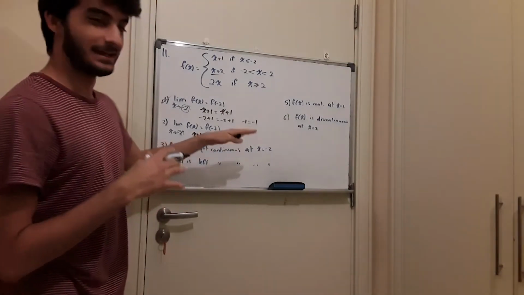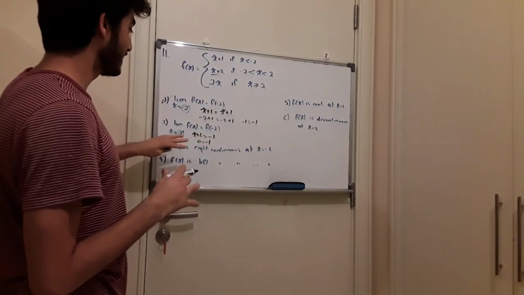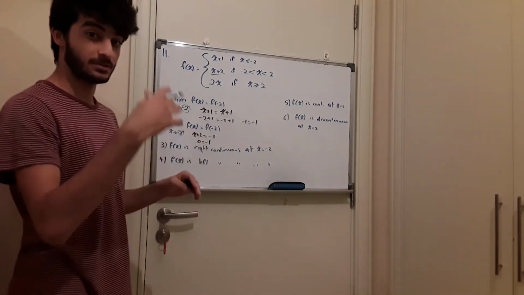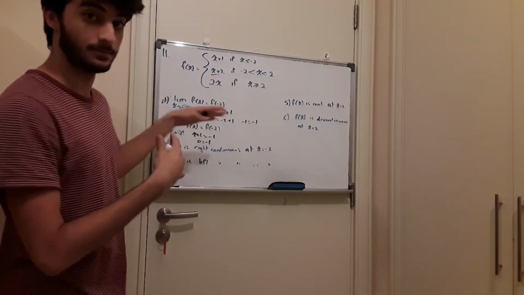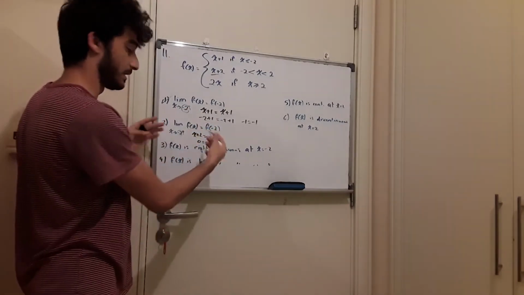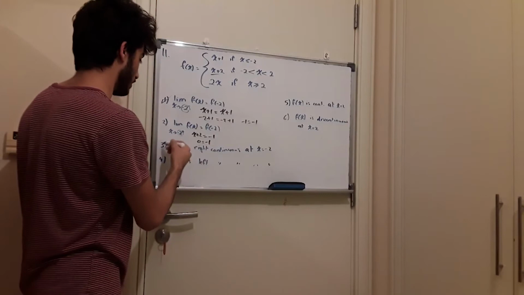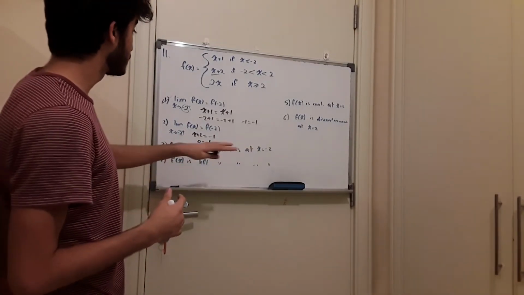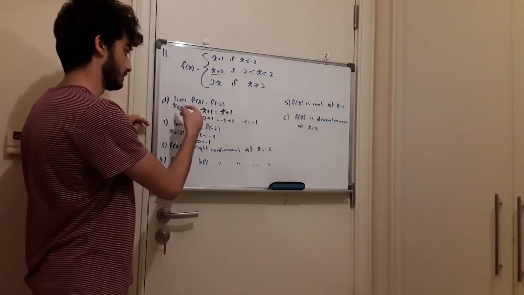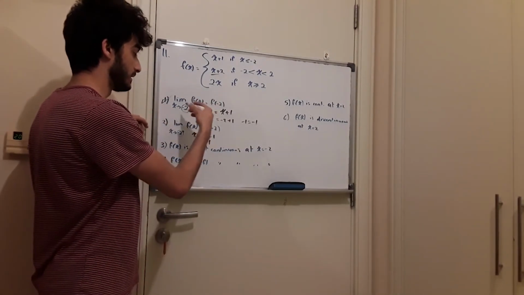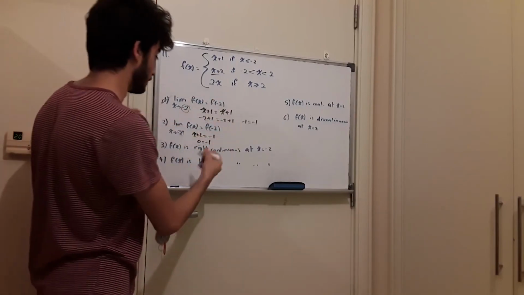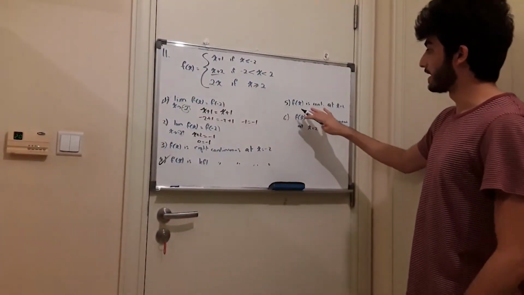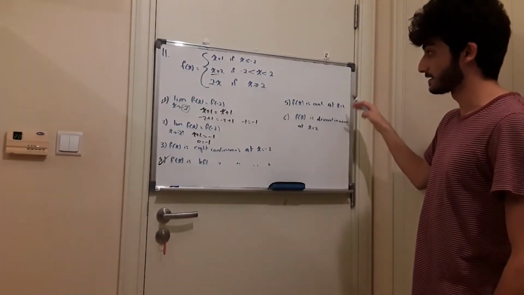f(x) is right continuous at x equal to minus 2. If it's right continuous at x equal to minus 2, then the limit as x approaches minus 2 plus should be equal to f at minus 2. And we found that that's not the case here, so this one is wrong. f(x) is left continuous at x equal to minus 2. That's correct, because we found that as x approaches minus 2 minus, it's equal to f at minus 2. So 4 is correct.